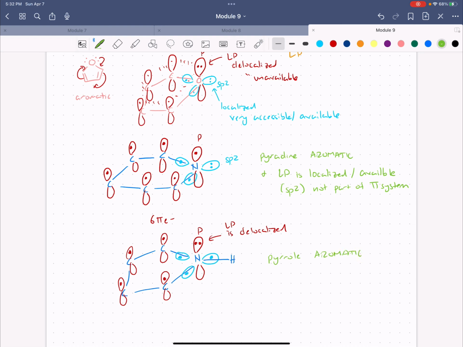The nitrogens are both sp2. But because the pyridine already has a pi bond, that p orbital is already occupied. The lone pair goes in the sp2 for pyridine. But in this case, that sp2 orbital is occupied. It's making a bond with hydrogen. See, there's no hydrogen here. So that sp2 orbital is occupied already. The only place for that lone pair is in the p orbital. So sp2, good. And so now the lone pair is in a p orbital, unavailable to be a base.